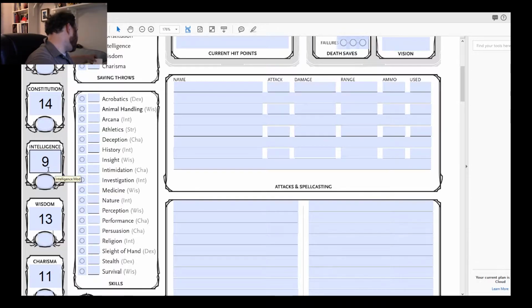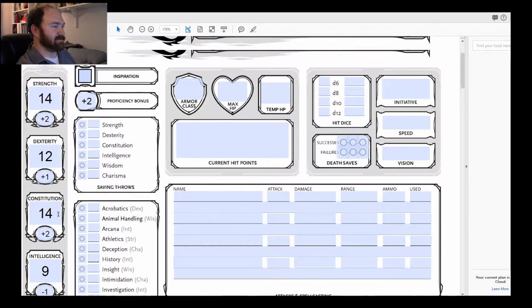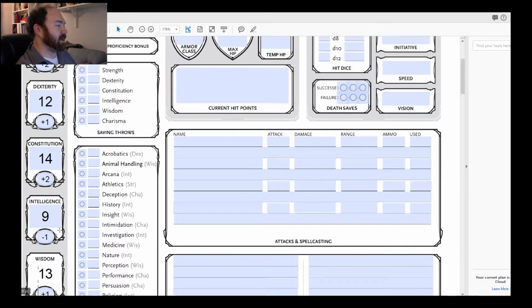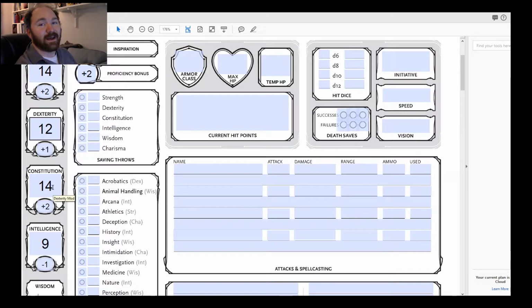Alright, well, let's add our modifiers to all this. Alright, so I got all my scores taken care of. And again, if some of you are slightly confused about what just happened and why I was like, oh crap: normally you roll your scores and then you pick where they go. I rolled, put it there, rolled, put it there. That's how we're going to do this. We're going to make this the most random character ever.